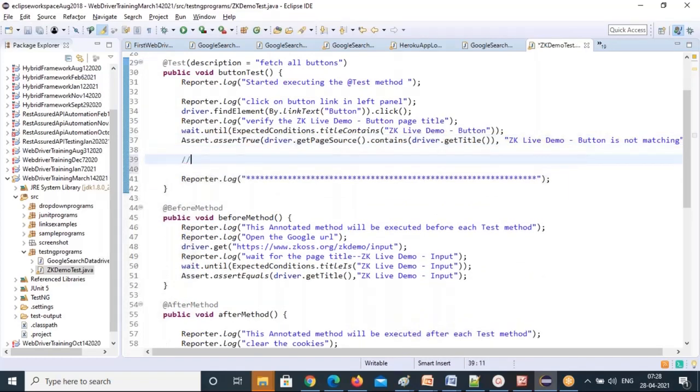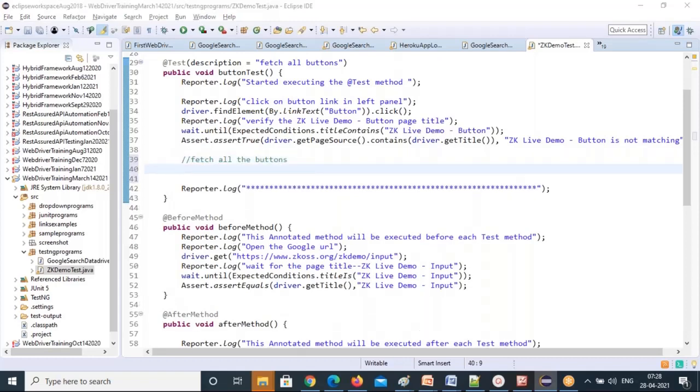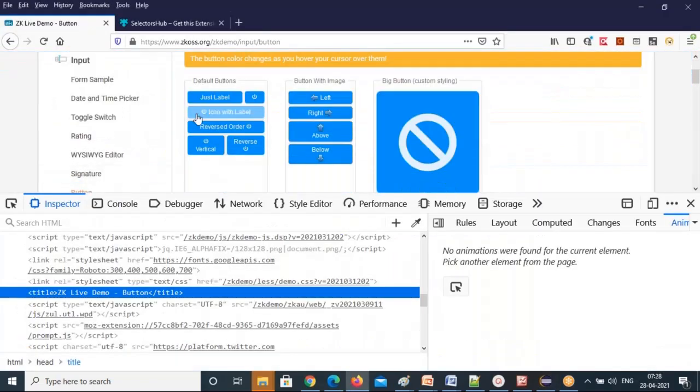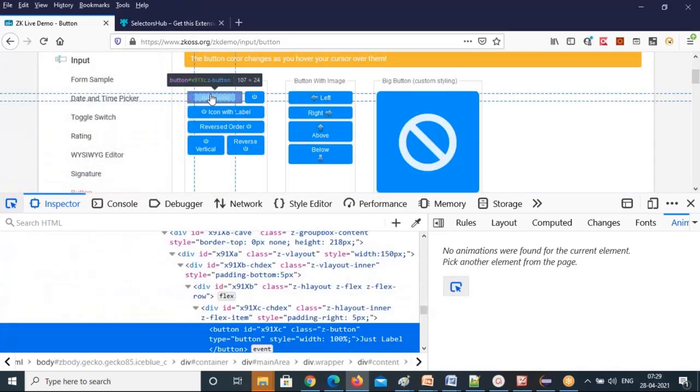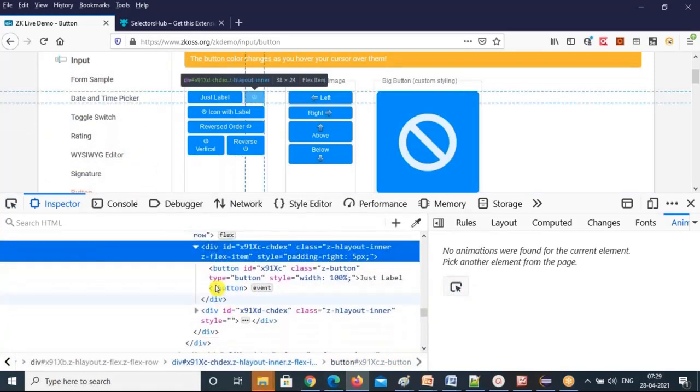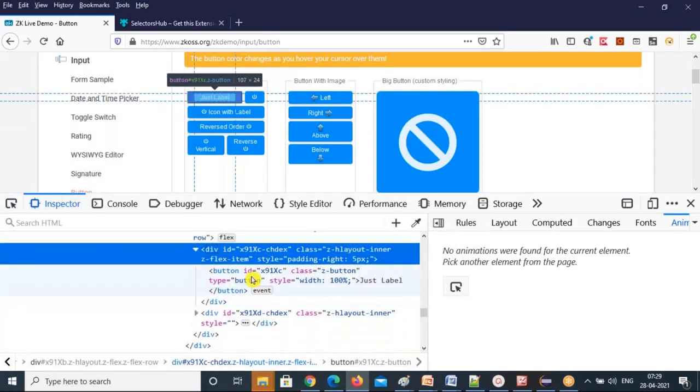The first thing we need to do is fetch all the buttons. If you want to fetch all the buttons, you need to check which attribute each button has that is a common locator. The first button has a button tag.